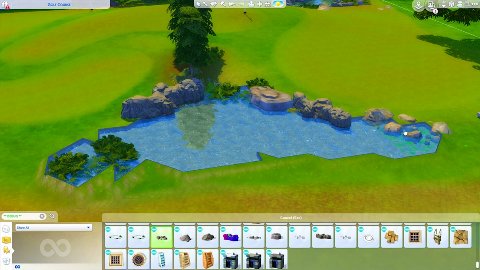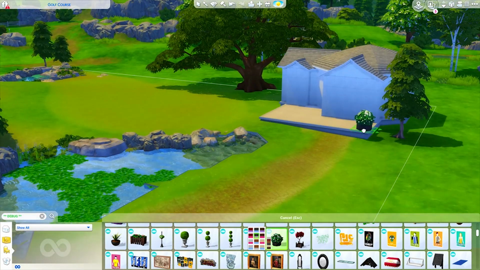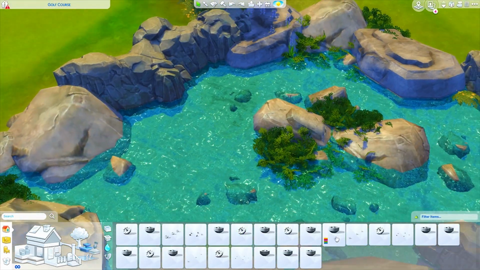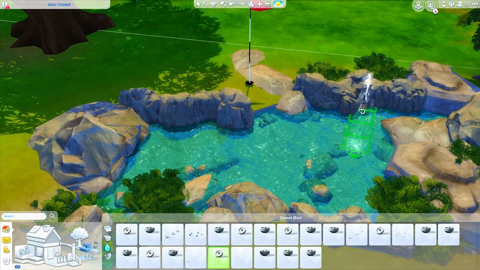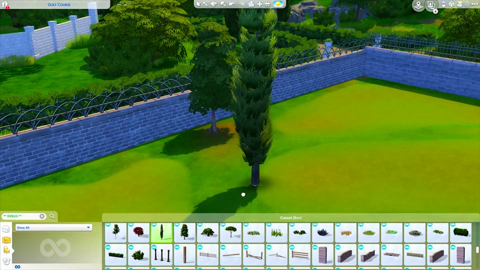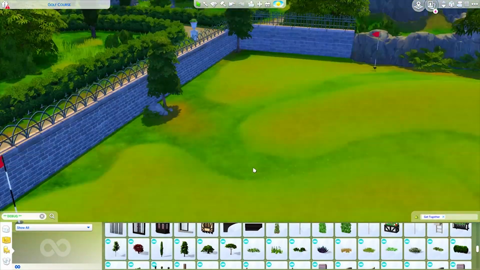I also want to mention that the rocks you see later might not look the same as these, and same thing with some of the terrain paint, because I often have the terrain paint problem when I leave the lot and reload it. Earlier today, it just disappeared mid-building, and I've never had that happen before. But when I did reload the lot, a lot of the rocks and trees disappeared, so I had to replace a lot of stuff. It's pretty much the same, just different rocks in different places. But I just wanted to mention that because that definitely did happen.